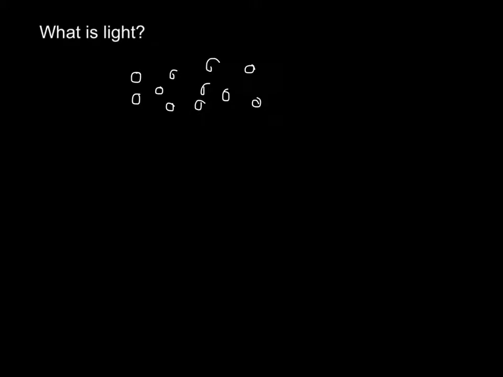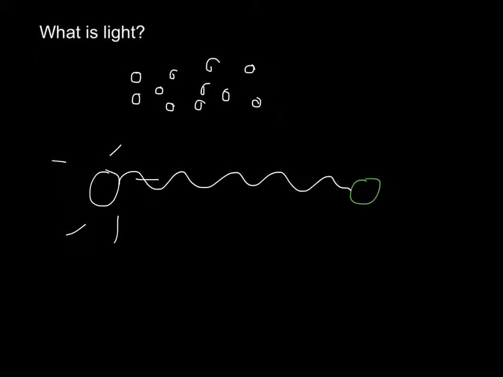So light is obviously different because we're getting light from the sun, but there's a huge vacuum between the sun and us, right? So here's the sun, and here's the earth, and light obviously gets from here to here, but how? Because there is nothing in here to transmit light. But it turns out that light is the only wave that can travel through vacuum, well, barring gravitational waves, but we'll talk about that some other time. And how does it do it? What is oscillating up and down? What is being transmitted? And it turns out that the answer is a little bit abstract.